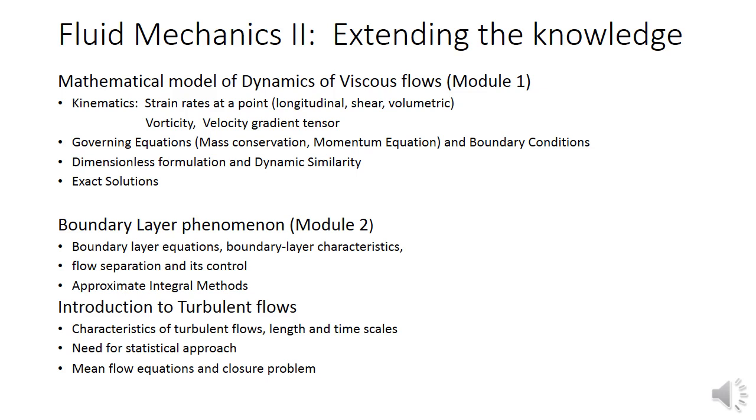So, the velocity gradient tensor. This is a specific tensor related to kinematic aspects. We will be talking of this velocity gradient tensor, and we will show you how you can use this tensor effectively to eventually obtain the strain rates and vorticity in a very general way for any kind of coordinate system that you intend to use. Then governing equations, of course, they are the main players.